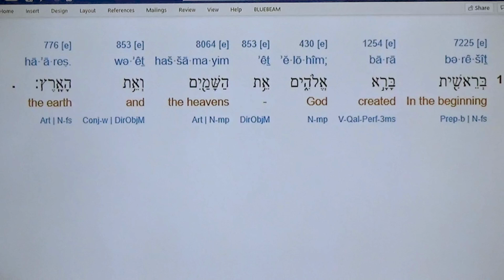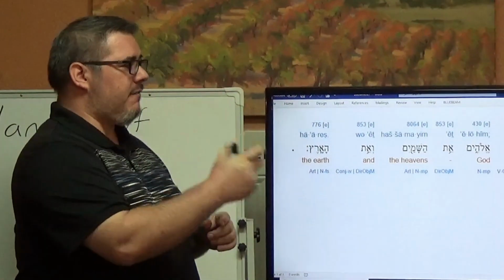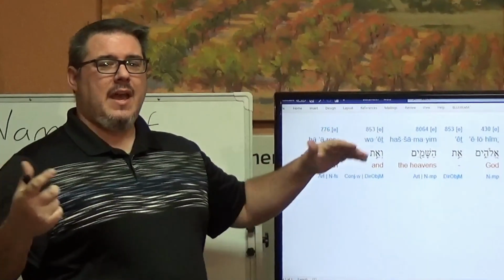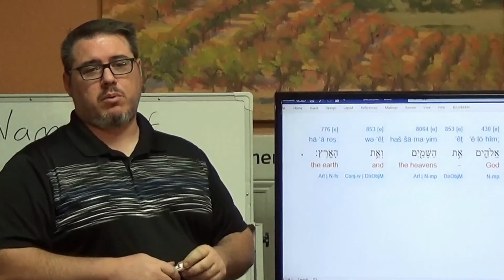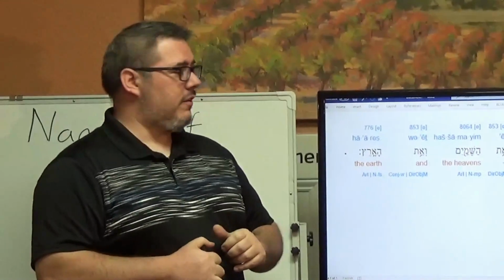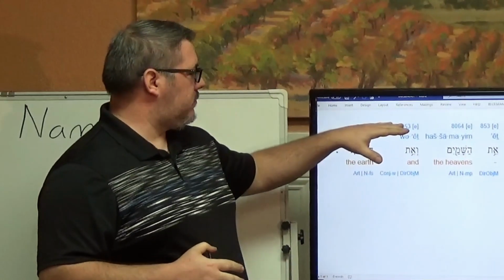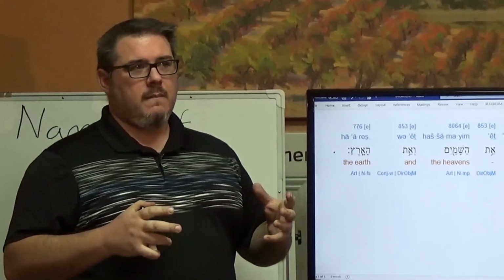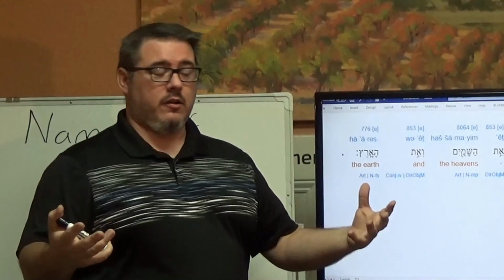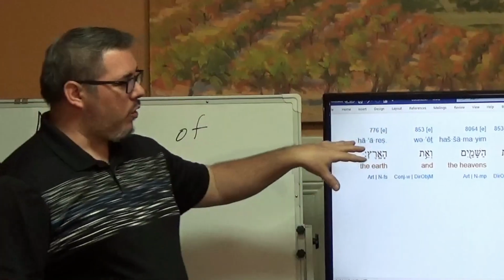Strong's, when they went through the Hebrew and the Greek, they assigned a number to every single word, so that when you look at this, you can pull that up in Strong's, and then other people latched onto it, like Brown Driver Briggs. He made a lot of dictionaries and things like that in regards to Hebrew and Greek. And so the numbers at the top just give us a way to go back and forth between a bunch of different reference materials to find out more about the different names and the different words that are used in Scripture.